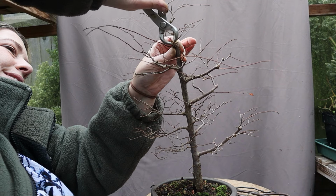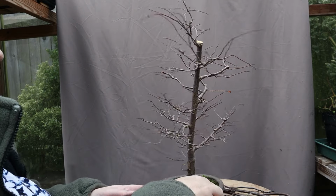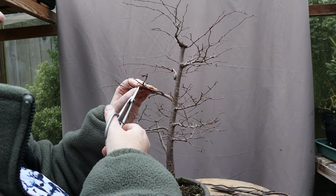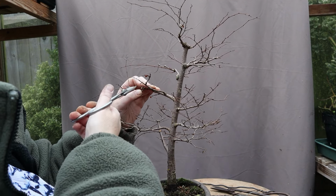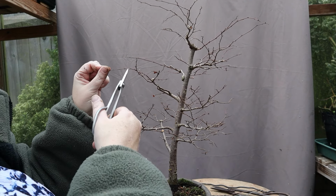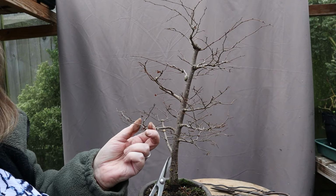I don't know whether it's because the rest of the tree is so straight and then suddenly this has created quite an angle, whether that's just throwing my eye a bit. What I might do in the spring is actually pot this up into a bigger pot, try and get it growing. It does have really nice, tight little zigzaggy growth. The branches are really sweet, and when they're in full leaf, this tree looks great, but when it's like this with its leaves off, it is problematic.